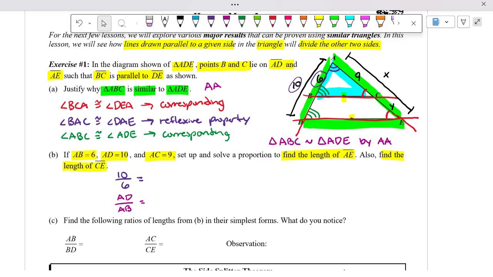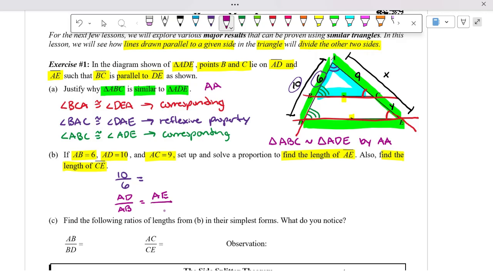Come on, guys. You're killing me. What's the only other side length marked? I don't care if you're wrong. Just say it. AE. Thank you. If you're wrong, it's okay to be wrong. That's part of math. But you got to actually give me something to work with. You just stay silent. I have no clue where your head's at. Give me something. You could be as wrong as can be. I don't care. That's the whole point. All right? We learn from our mistakes. If you don't make the mistakes, how can you learn?